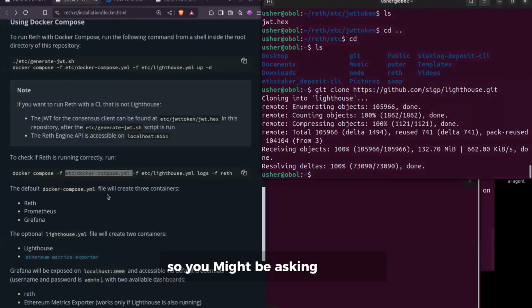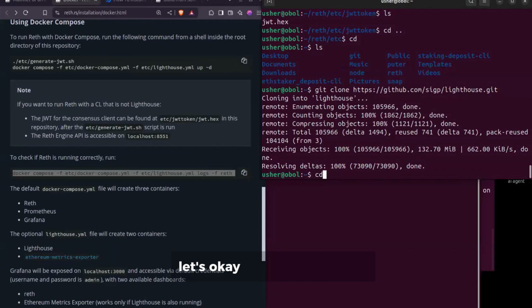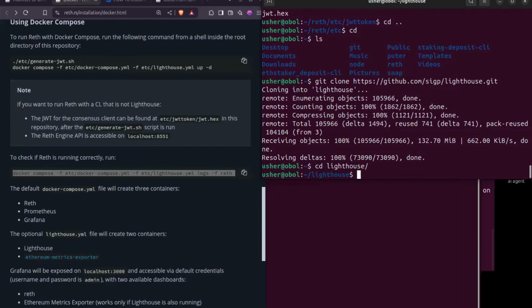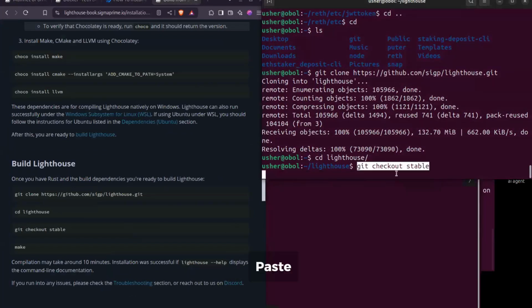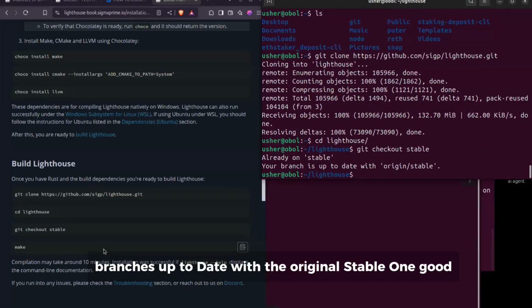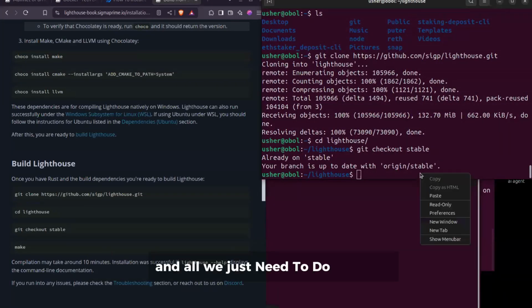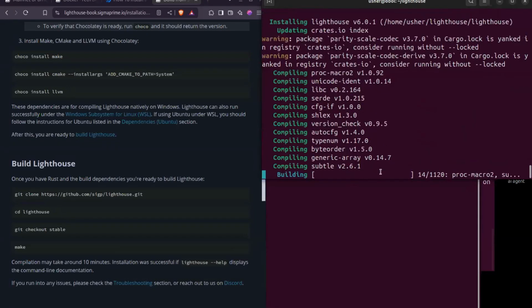So you might be asking, with this, how do we change all those configurations? Okay, cd into Lighthouse and let's get this. Copy this, paste. Branch is up to date with the original stable one. Good. And all we need to do is run make. This should be faster, yes, as you can see.